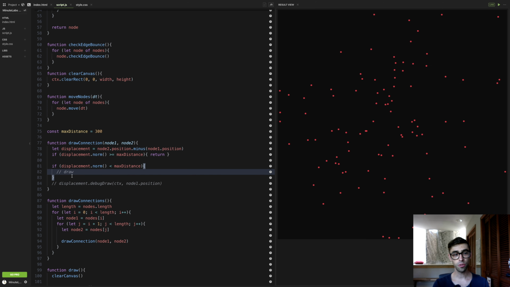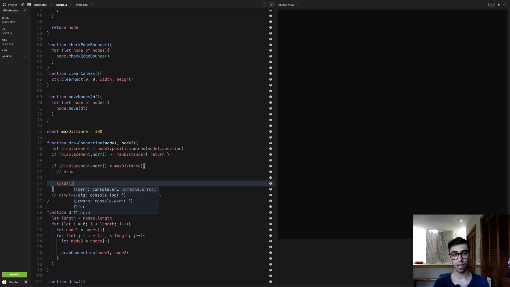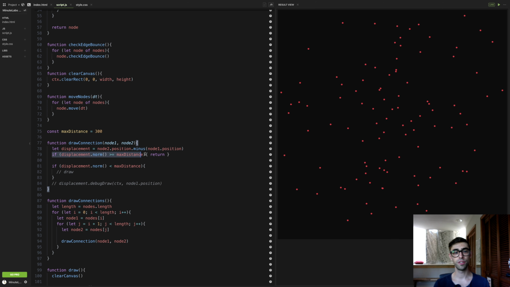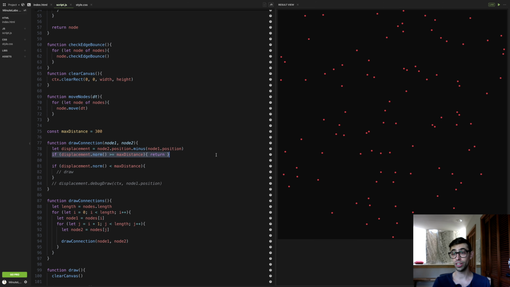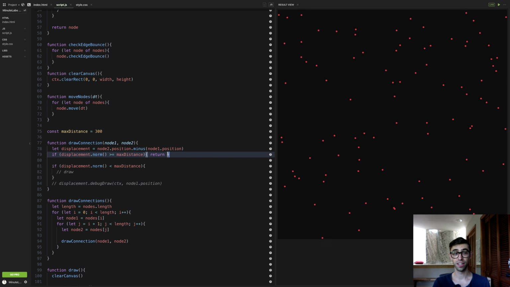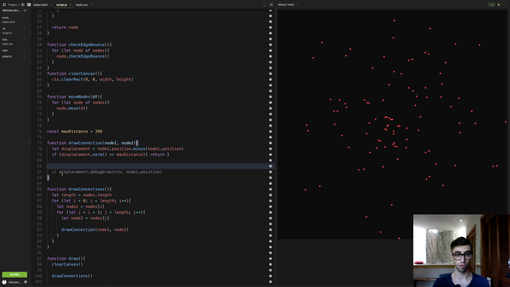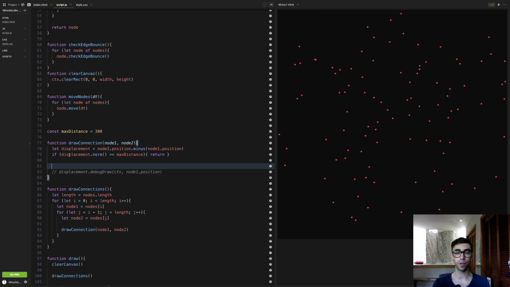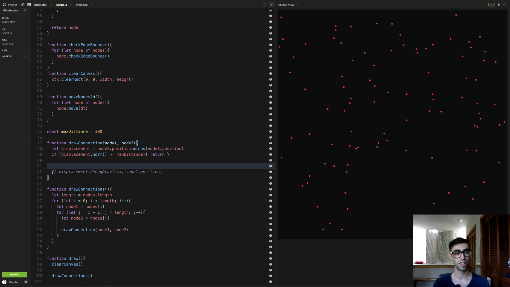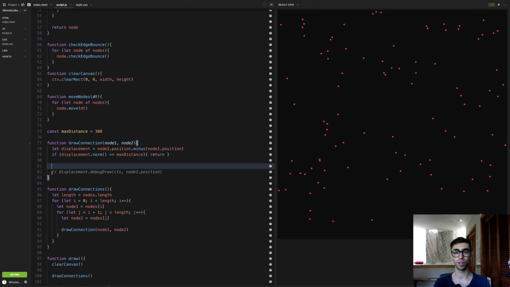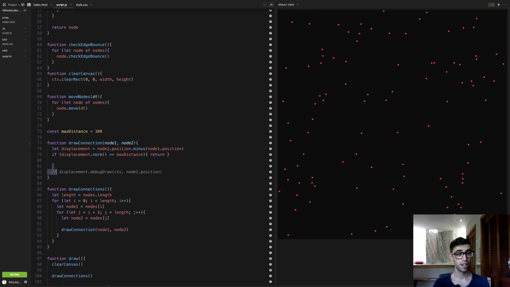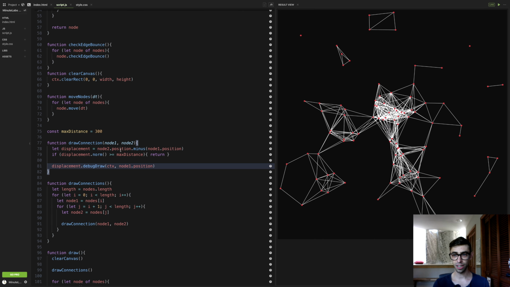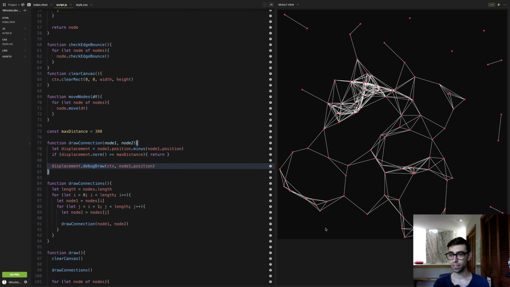But then you end up with a lot of code inside of the if statement. And I find it a little bit cleaner to just return from the function early instead. That way we can just have our draw code right below, and it does exactly the same thing, but we don't end up with nested if statements. So it's just a little thing to keep our code a little bit cleaner and easier to read. So now let's draw this displacement. There we go. That's looking a little bit better.